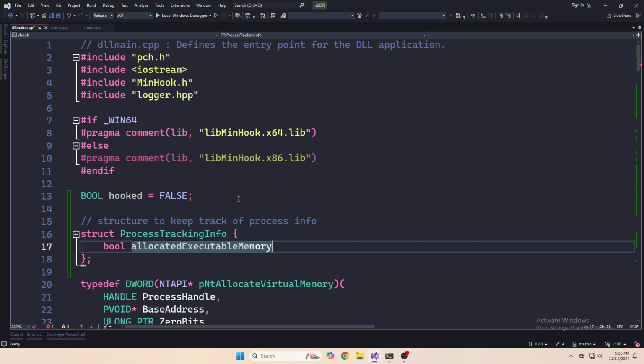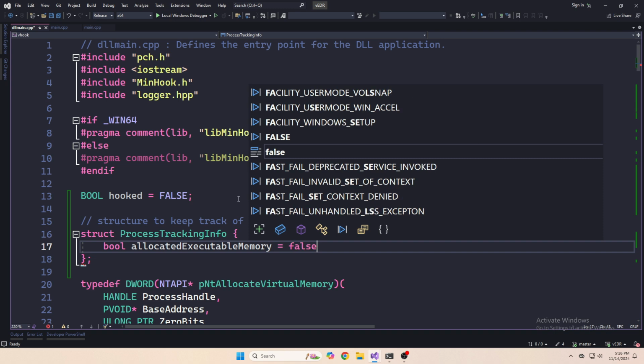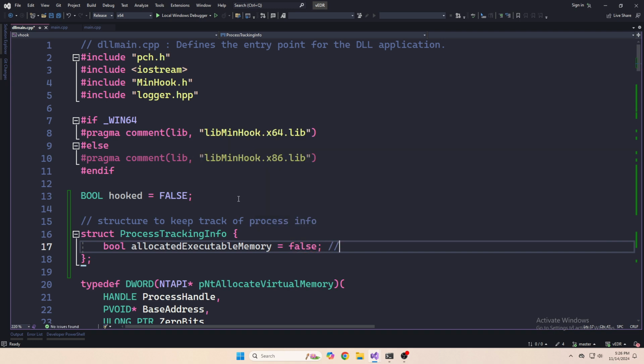It's going to have a Boolean, allocated executable memory. We'll start off by setting it to false. And this will be used so that whenever our parent process allocates executable memory, this Boolean variable will be set to true.